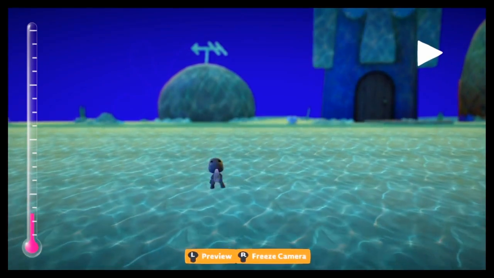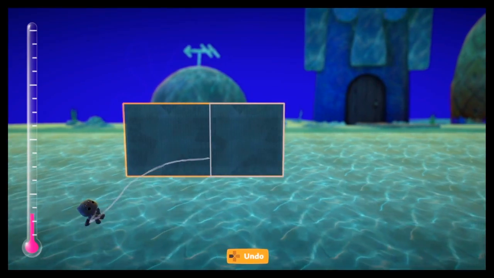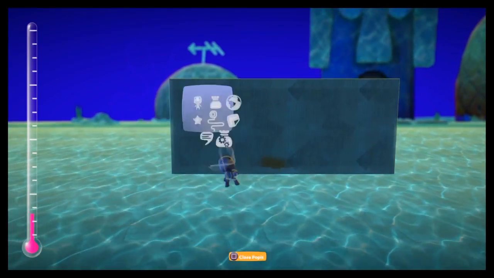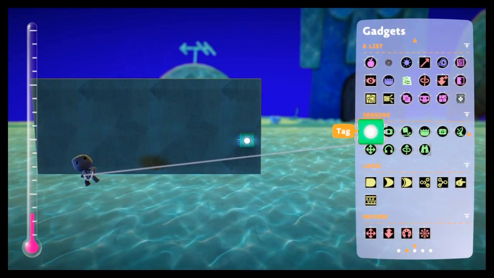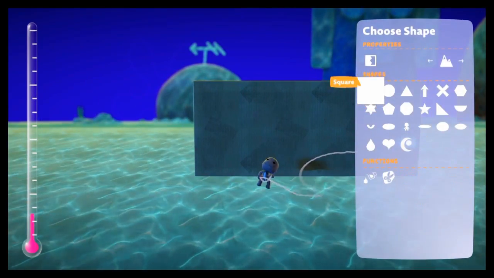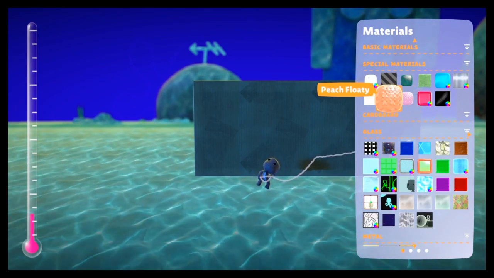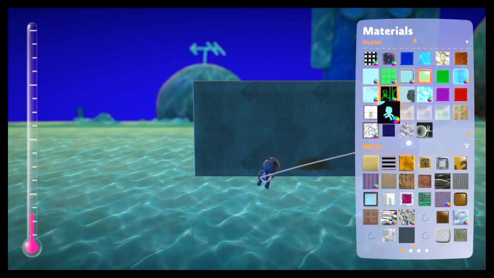Alright, let's learn a little bit about tags. Tags are kind of complicated for beginners. Alright, so I'm gonna put a tag right here, right? And I'm gonna put sponge.